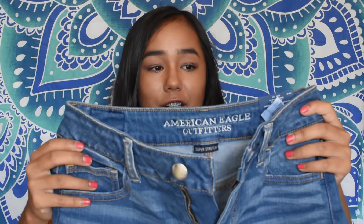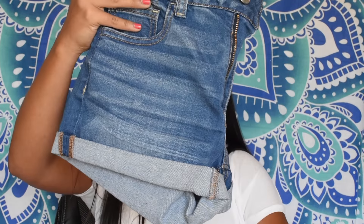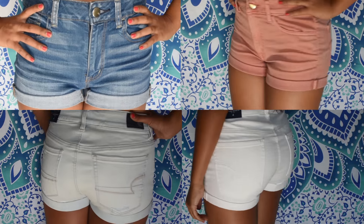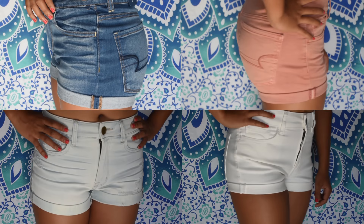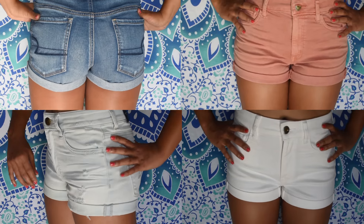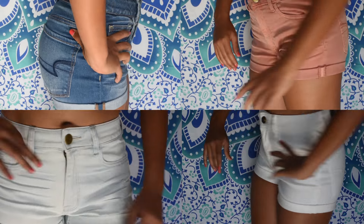They were having a buy-one-get-one 50% off sale, so I got four pairs of shorts. They're all the same style — a high-rise shorty. The first pair is a regular light denim, then I got a pink-colored one, then a super light wash distressed pair, and finally a white one. I love the way these feel and fit on me. I cannot wait for summer to be wearing these.